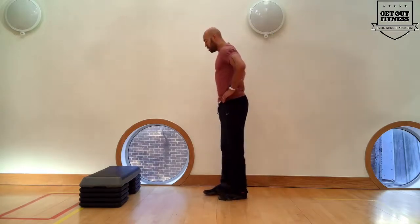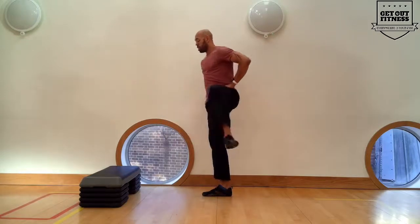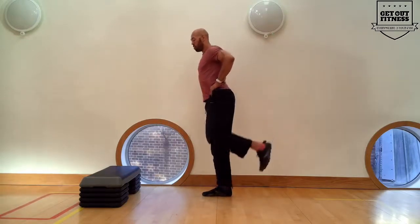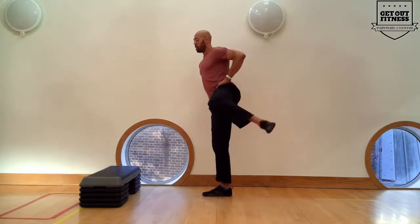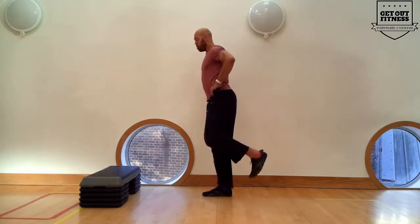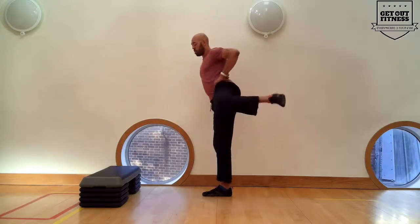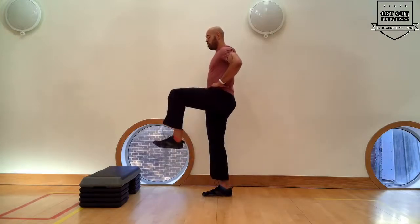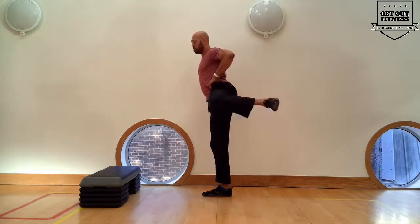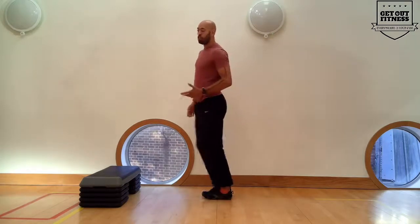On the opposite leg, take it up to the side. Seated, take it out from the side, twist those hips, bring it in. Two. Take it out from the side, twist. Three. Take it out, rotate, bring it down, and flat for four.